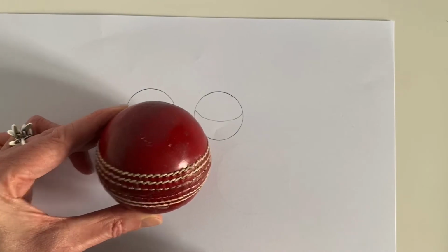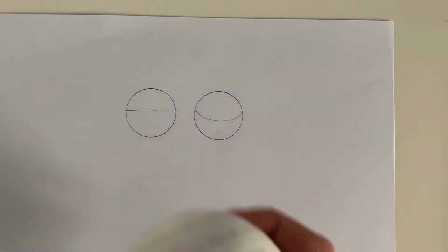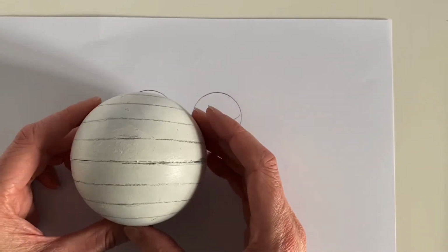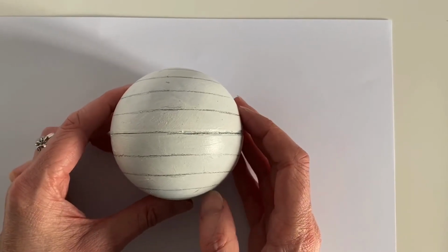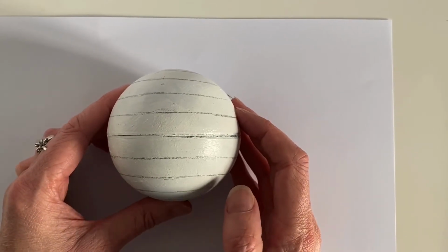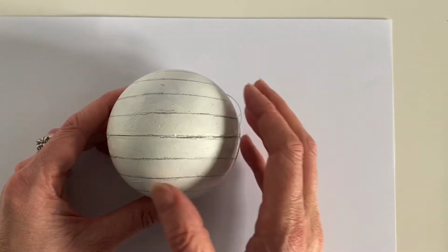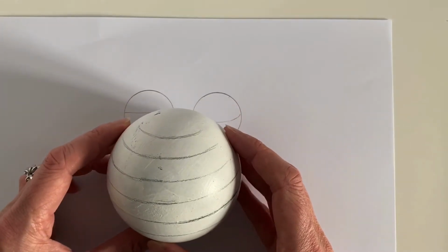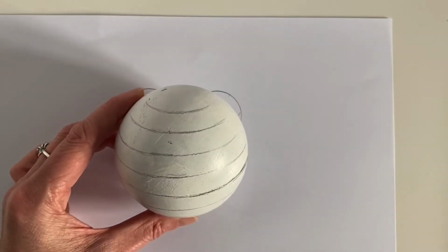Now I've gone one step further. Onto the sphere that we've been using earlier, I have drawn some roughly parallel lines with a pencil. So you can see volume on it because of the light and the shadows created by my hand. But if I start to tip it, this is suggesting volume. It's suggesting the lines are wrapping around a three-dimensional structure.